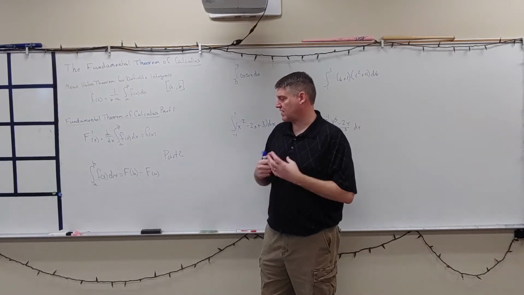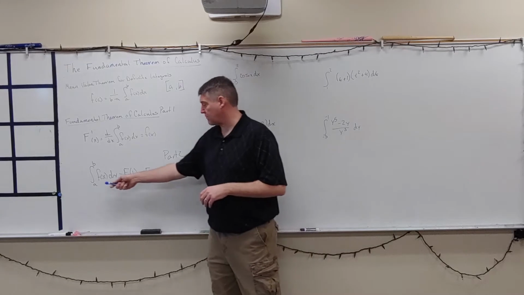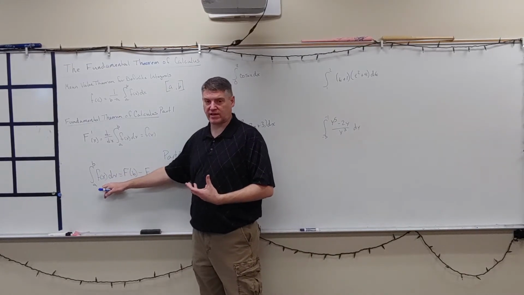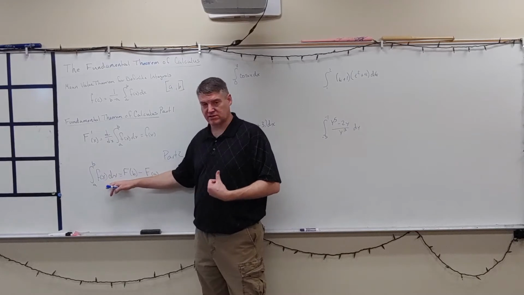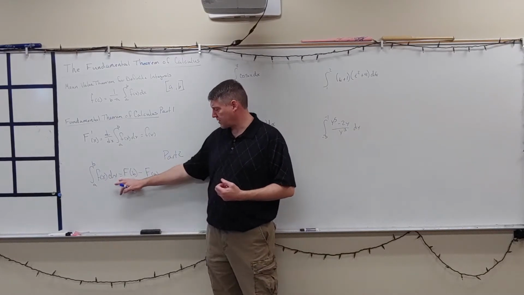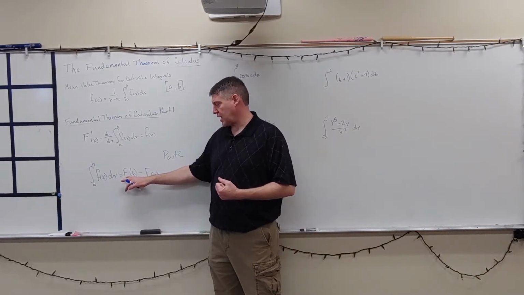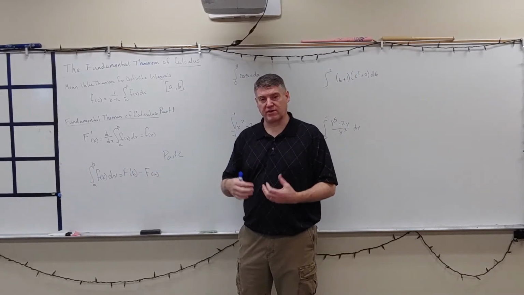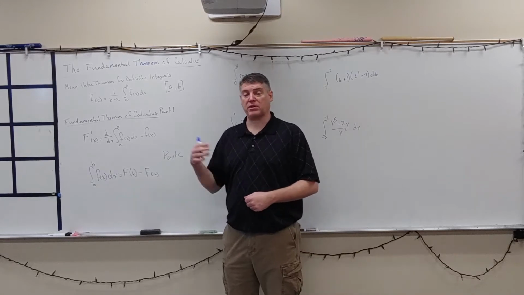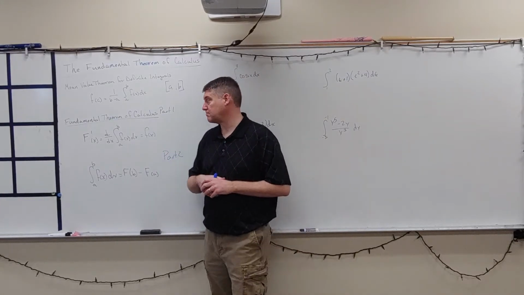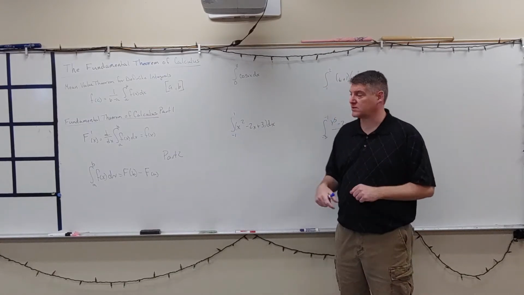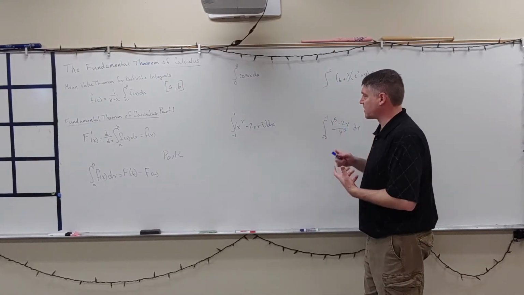If I have this definite integral from a to b of f of x dx, I take the antiderivative of f of x, and that's going to be F of b minus F of a. So I take the antiderivative, plug in b, plug in a, and find the difference. We're going to use this fundamental theorem of calculus to find these definite integrals.